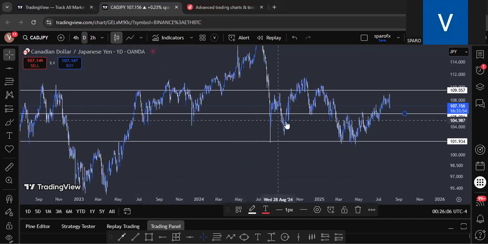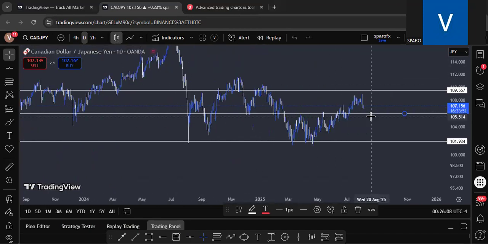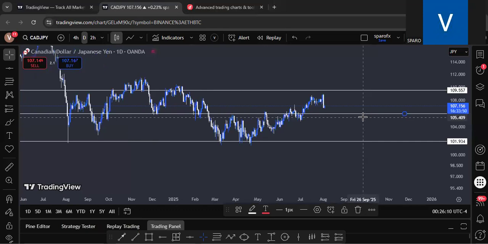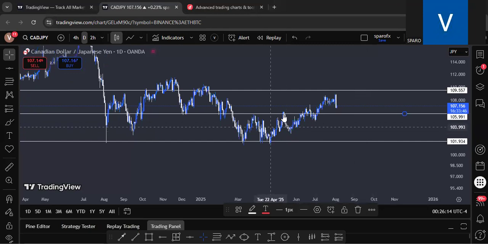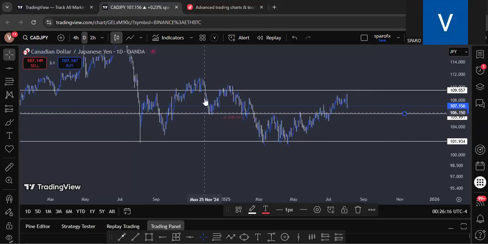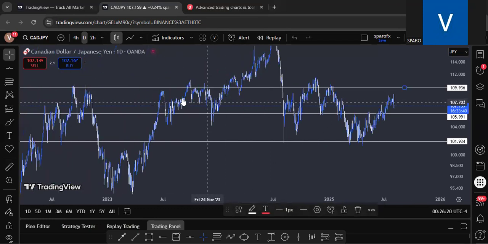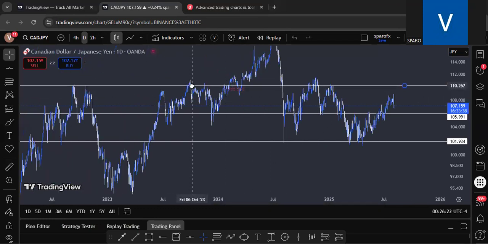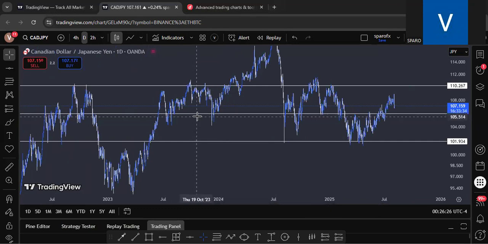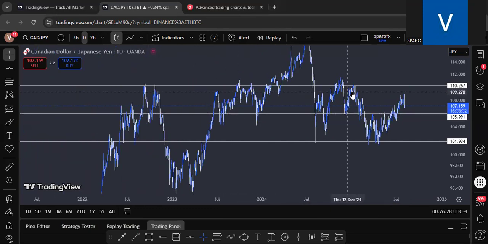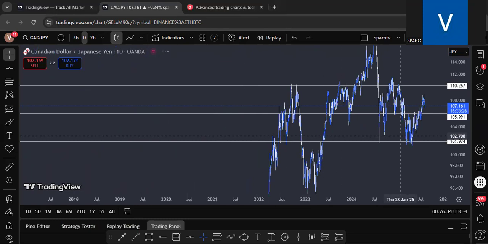So you switch it back to candle. You can see that in the past, market has been creating what? Market has been respecting these levels. I'm going to adjust this. Market has been using this level in the past. Market has been using this level to buy, using this level to buy, selling from this level. So those are basically the key levels.